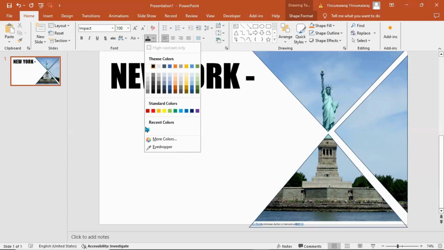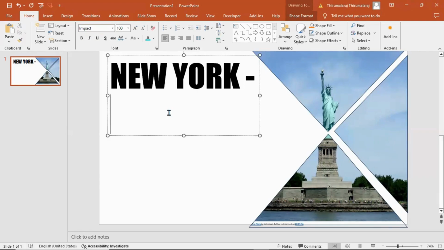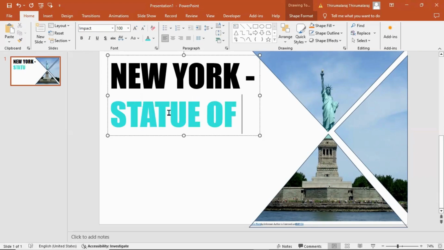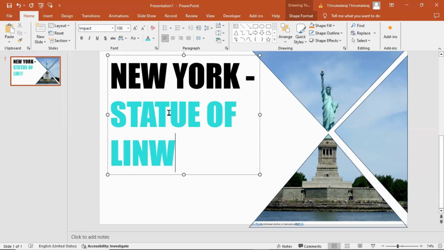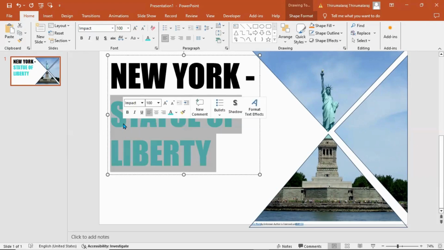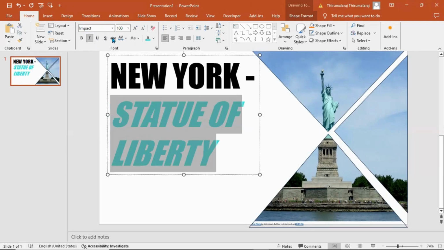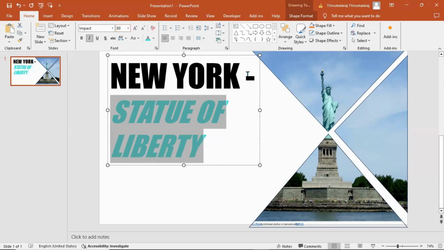Select a good combination of text colors to make it look beautiful. Adjust your text. Place the text in middle.